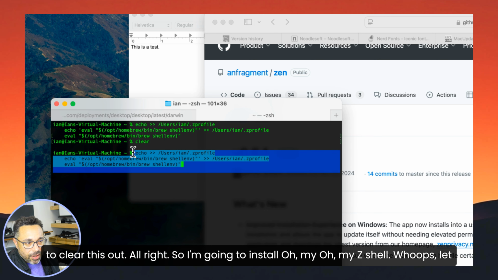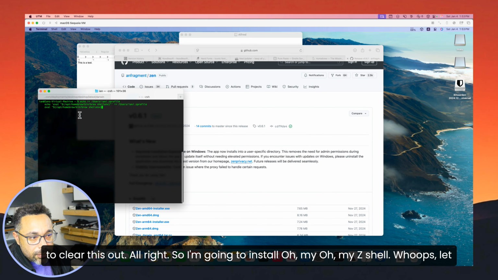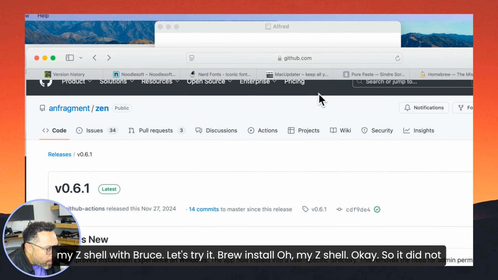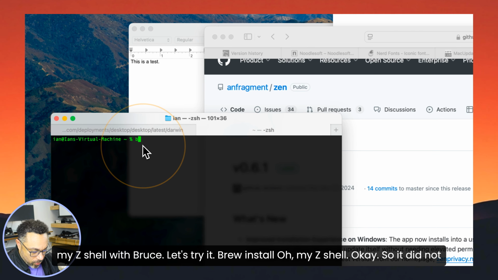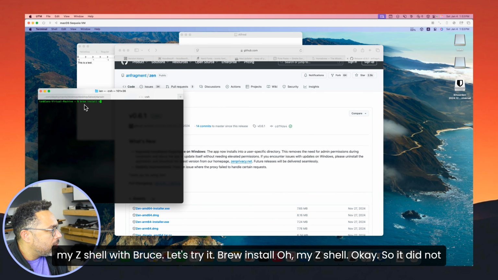Let me press Control-C in fact and clear screen. All right, so we want to install Oh My Zsh with Brew. So let's try it. Brew install Oh My Zsh.